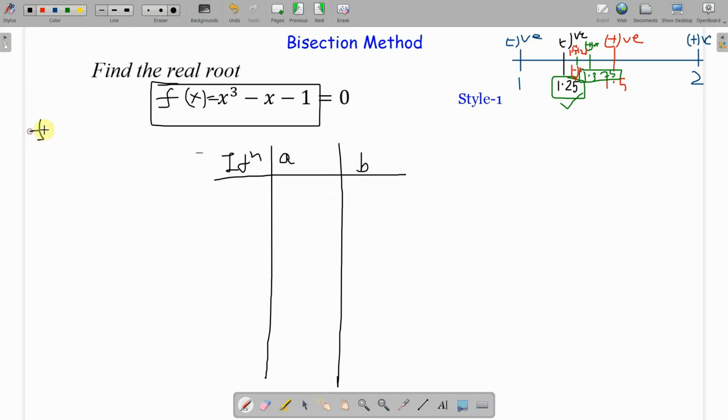Lower limit means lower limit. Let's define, let's say it's a lower limit. I'm saying this, okay, this might not be a mathematical term, but lower limit and upper limit. So lower limit I'm considering a, where you will be getting the negative result, where the fa is negative. b, where the fb is positive. You got the idea, right?